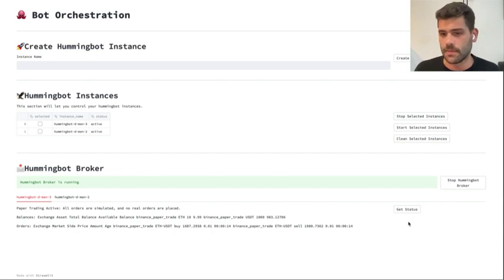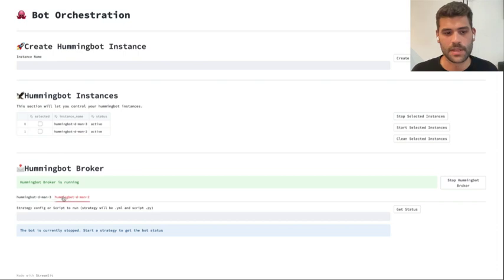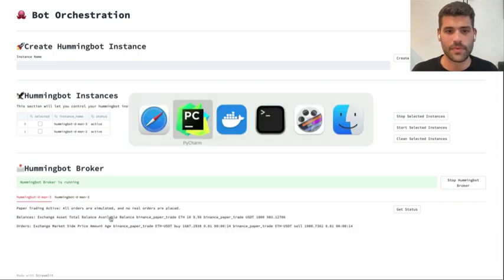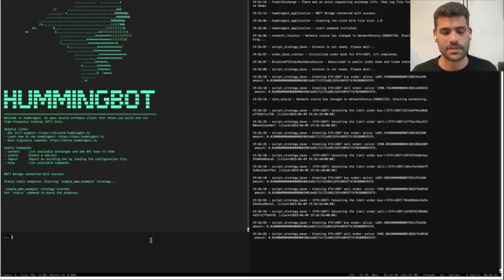Obviously, we will need to create some buttons here for stop, change some configuration on the fly. But we will need the support of all the community members that want to participate on the design. That's all. Next week I will be on vacation, so the week after I will return to continue working on this. I will submit the new commit with the stop button if you want to stop the bot, because probably it will be annoying. But that is how it works. If we now attach to Hummingbot daemon 3, we will see that it's running. So that's pretty cool.